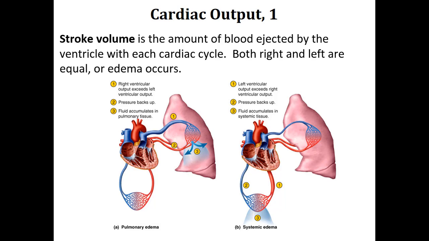So the two things that are going to impact cardiac output are how fast the heart beats and how much blood is being ejected, the stroke volume, which has to do with the contractility of the heart. There's a maximum, like I said, at 160 to 180, that's the optimal. After that, your stroke volume is not as much as it was at rest, because there's not enough blood. You can beat faster, but you don't have any more blood to increase the stroke volume. So there is a limit.